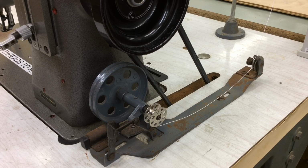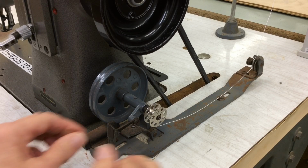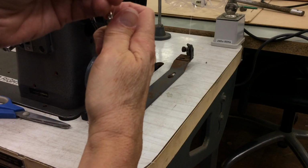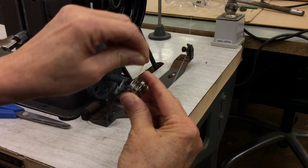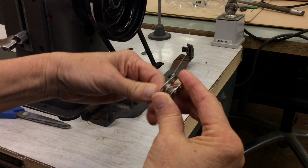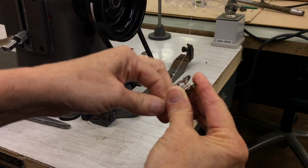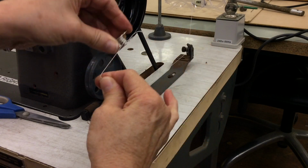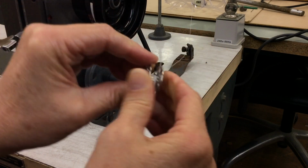Now it's important that you don't have any thread tails on the bobbin, so if you don't have that slot area, you may need to use an alternate method. The alternate method is just to make sure that you wind enough thread over the top of the tail to hold the thread in place, to make sure it doesn't slip while it's winding.